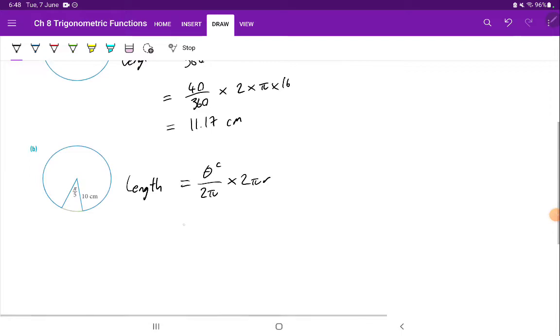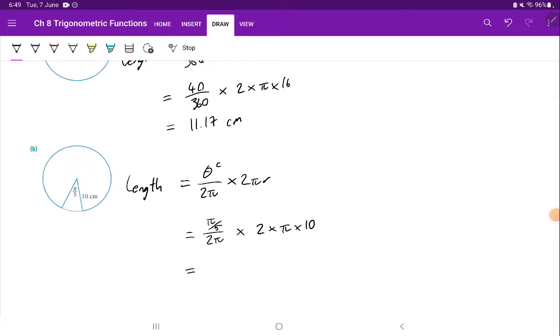Now we're going to get a fraction over a fraction, because the angle in particular we've got is pi on 5, over 2 pi. And our radius, which I didn't substitute in, times pi times 10.